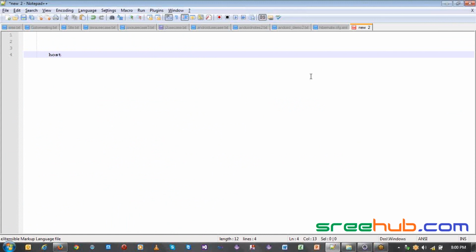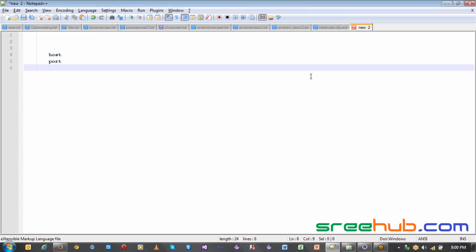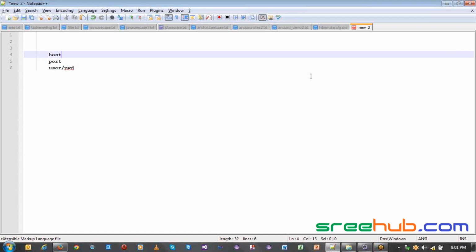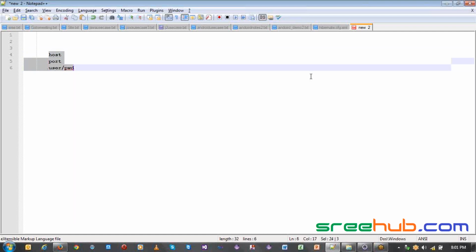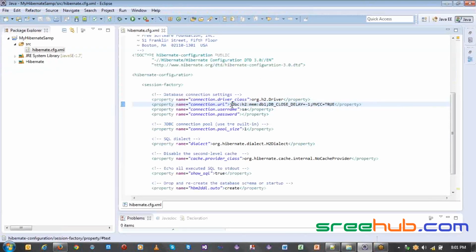will have its own host, its port, and its username and password for the current instance of the database. So we have the host, which is an IP, the port, the username and the password. These are the maximum things you can have, and the same things we are mapping here. You have to give the connection string you want here, and after that, you can give your database username and password.